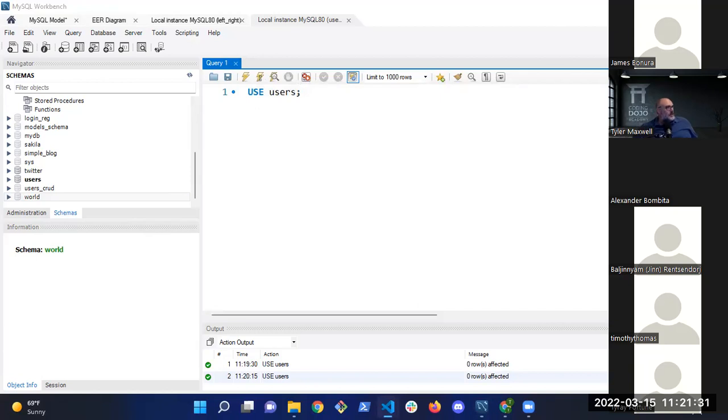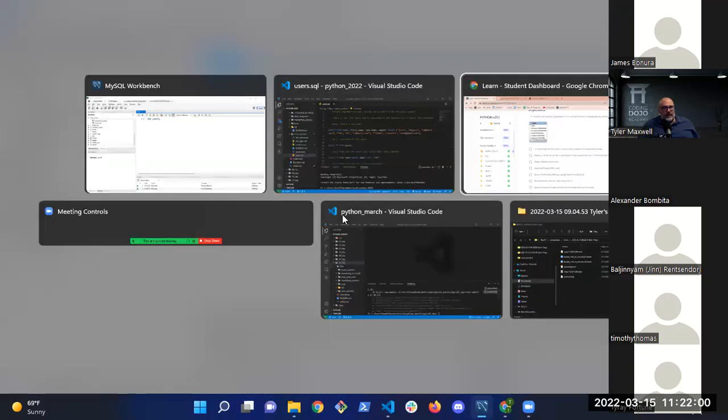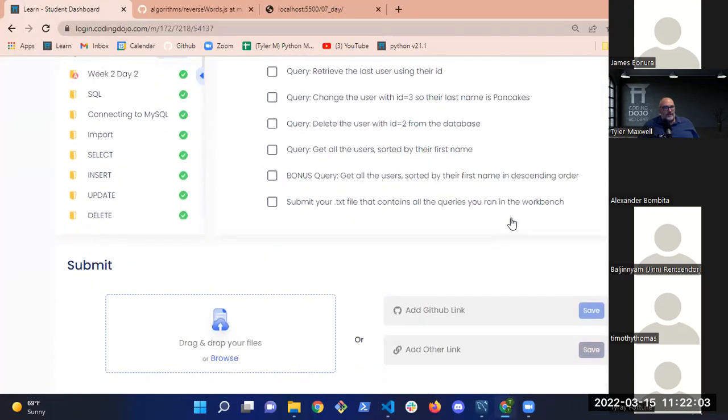Is it bad to hit the lightning bolt twice on the same statement? Yes, because if you hit it twice, well, this isn't that big of a deal, but if I have a statement that adds 100 users, then it's going to add the 100 users again. Got you. That's why that option is there. So if you don't want to run the statement that deletes a user or adds a user, you can avoid running it. Just for now, we don't even have anything in there.